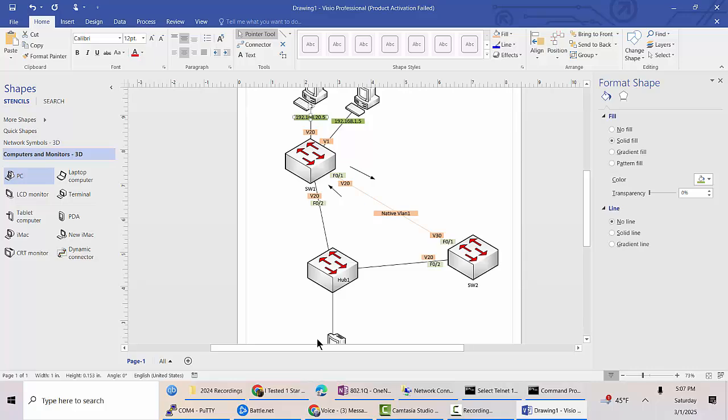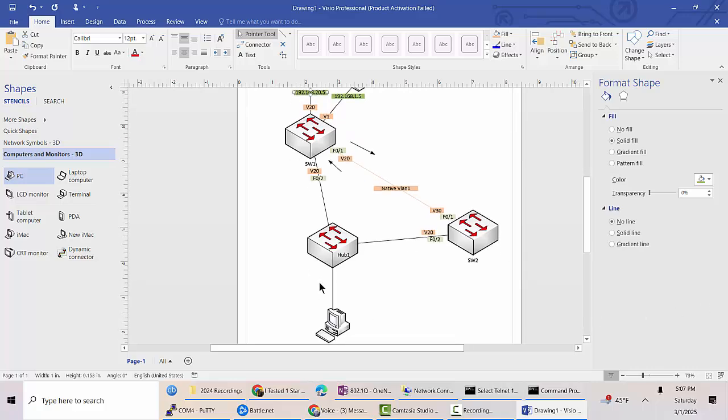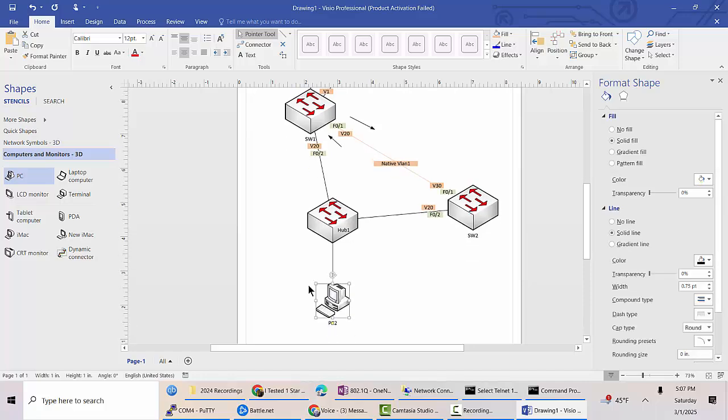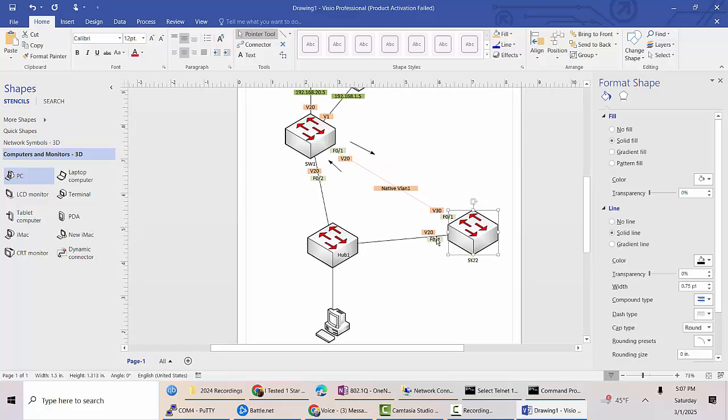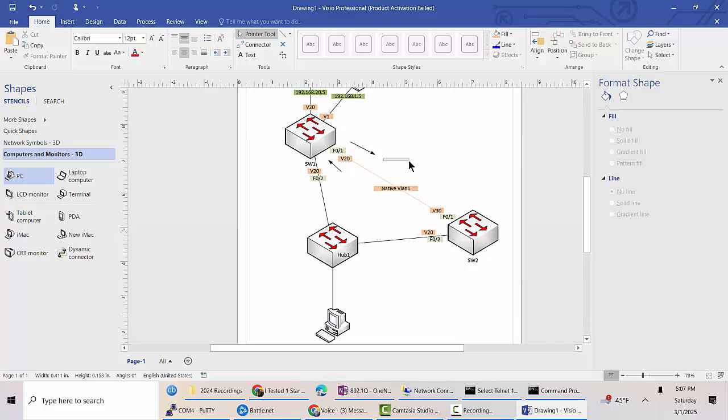That means as traffic is going from this PC, PC2, to the hub, into here, that traffic is in VLAN 20 because of the port here. And that means these have to go bye-bye.